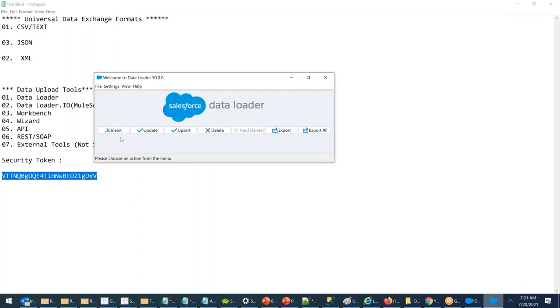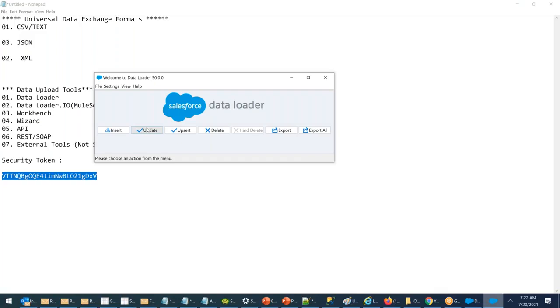Whenever you want to insert a record, we use insert. Whenever you want to update existing data in the database, for example, Narendra Modi, Kareena Kapoor, whatever data is already available within Salesforce, somebody has already created it, and you want to change something, we use update.